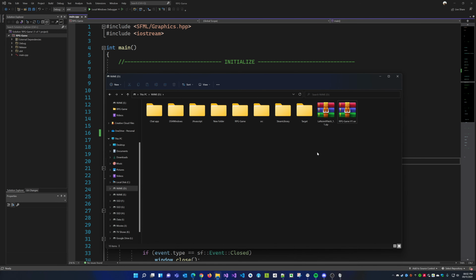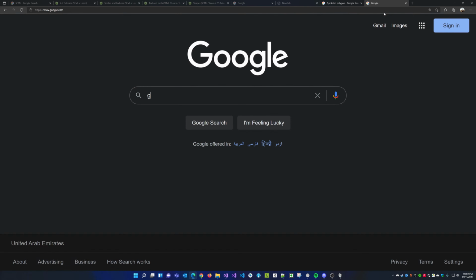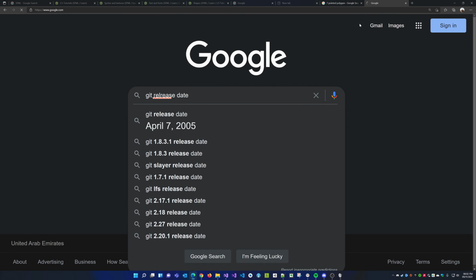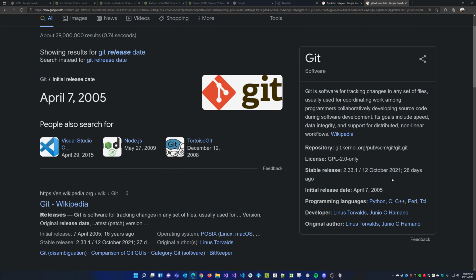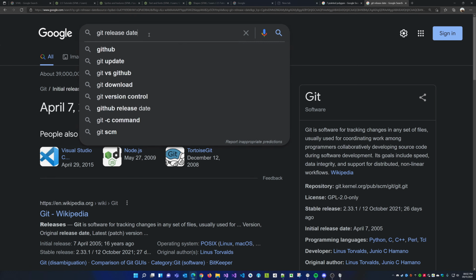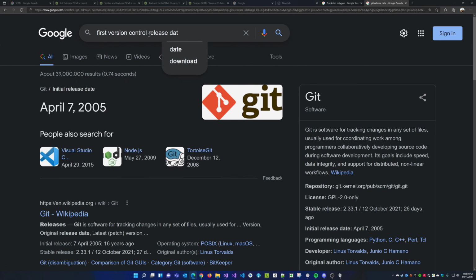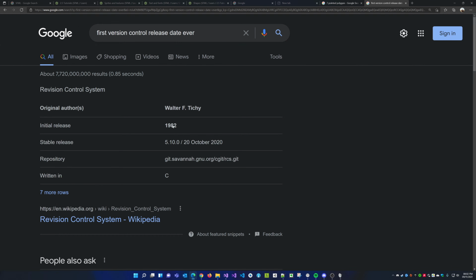We have much better tools. We've had much better tools in the 90s, in the 80s. I believe Git, when was Git introduced? Google Git release date. So Git's initial release date is 2005, but I'm pretty sure there's some sort of version control that came out first.